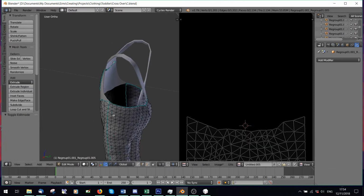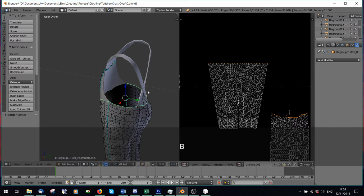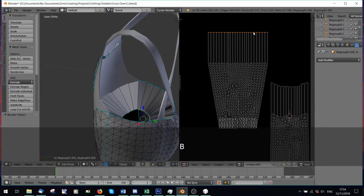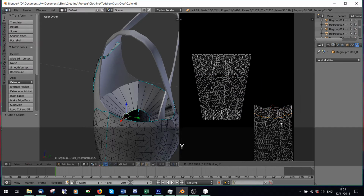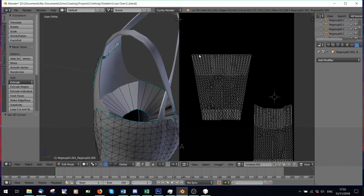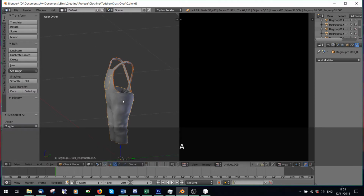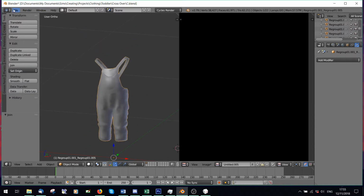Right, and now for this part, I now had a rim like this, and a rim at the top of here, and I could extrude just normally as I did. Sometimes instead of going straight down, because you can see it overhangs at the sides, I go up, select it again, G Y, go down, and then use S to scale it inwards to fit. And do the same thing here, G Y, go down. I don't need to scale in. And then again, as we were doing, go along this edge again and edge split. And then you can press A to select all your groups and just join them again. And then you can see this part is solidified and this part is extruded, and I didn't have to solidify the entire bottom part of my pants.